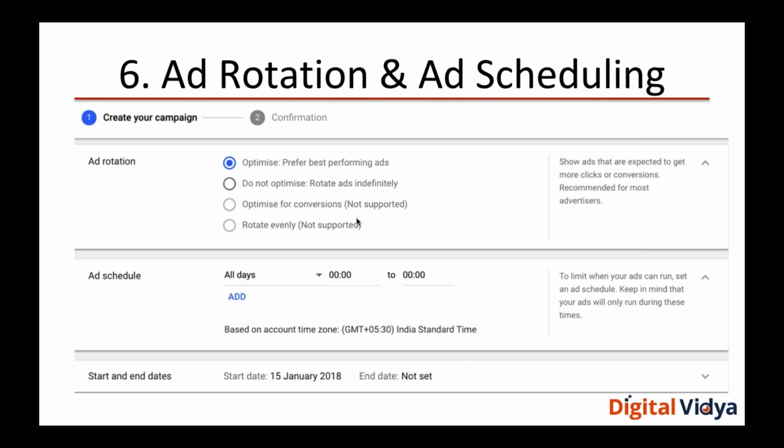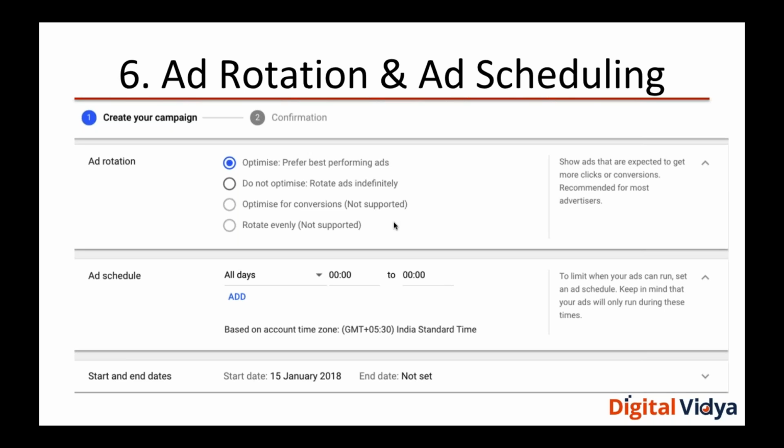Okay. Then after setting the budget, you move on to ad rotation. So as I told you, every ad group will have multiple ads, right? You may have 4 or 5 variations of the same ad. So when I select optimize, once the campaign goes live and it starts accruing clicks and impressions, the ads which give me better results, they start showing more often. They get better preference in terms of showing more often. And if I select do not optimize, irrespective of how each ad variation is performing, every ad will get an equal opportunity to show up.